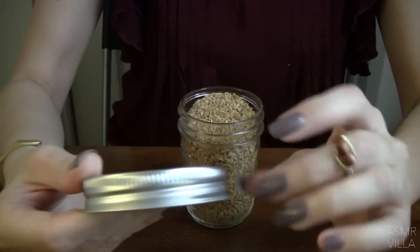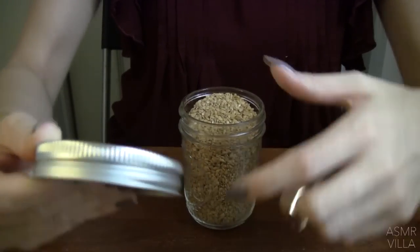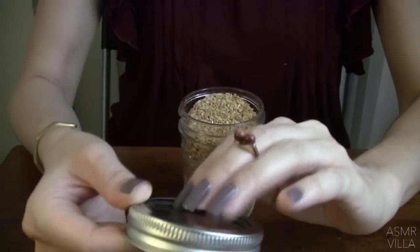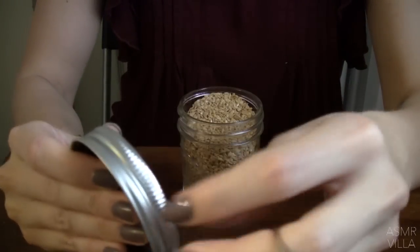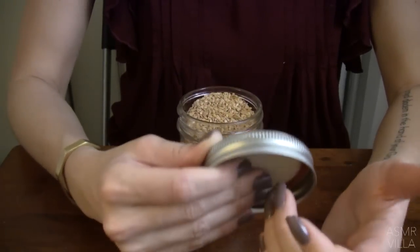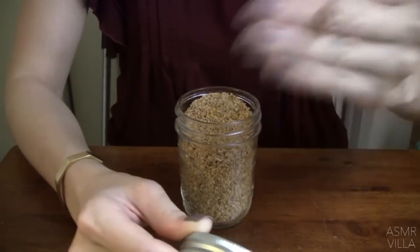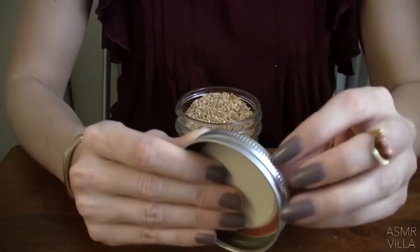You don't want to put the lettuce at the bottom of your salad if you have other things on top of it, just because it will get a little too soggy. You want to keep it on top and it stays so crisp and fresh. It's weird, but you'd be so surprised. It's really, really crisp and fresh for days on end. Even after you've cut it, it doesn't turn brown for quite a while in these jars.